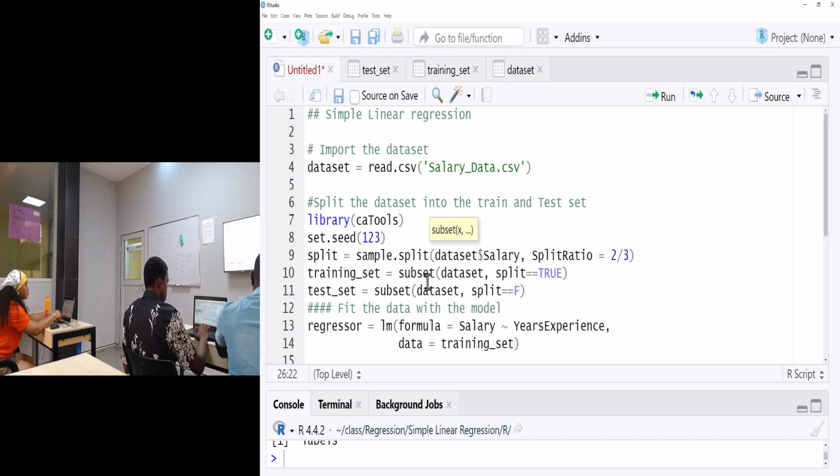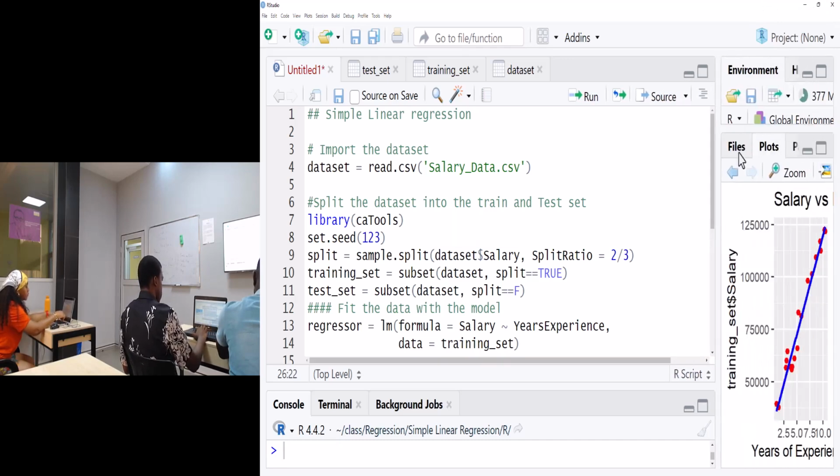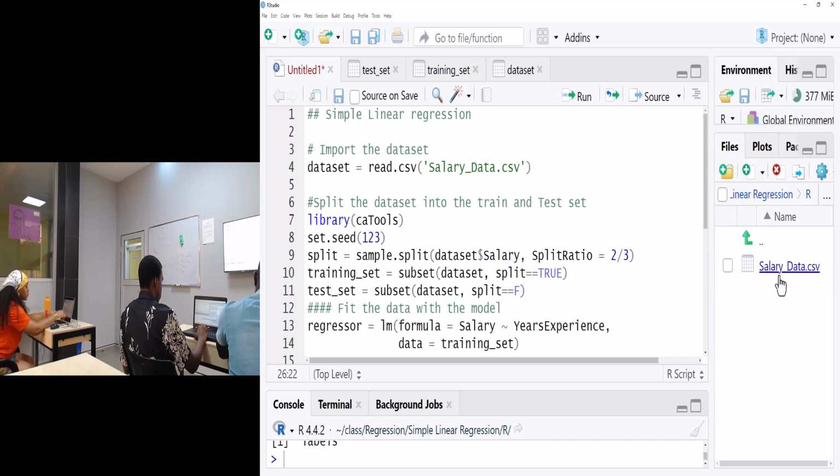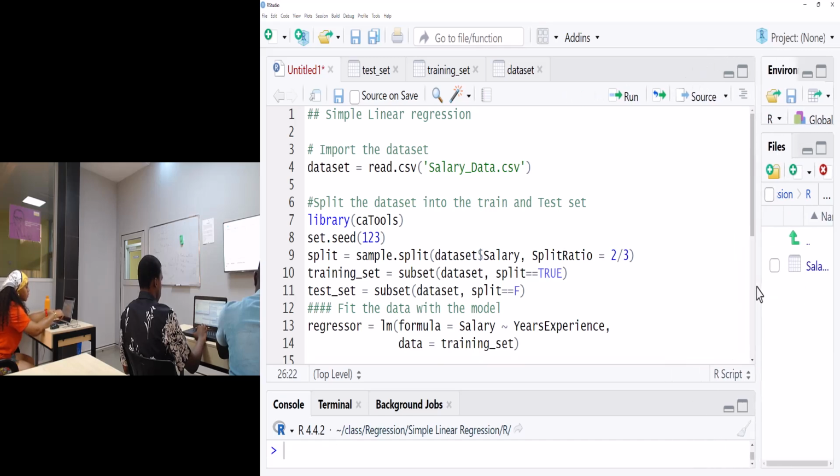If you're done, please don't forget to save this file properly. In your files, you should save it to this working directory. Save the file to the simple linear regression folder, where the data set is.